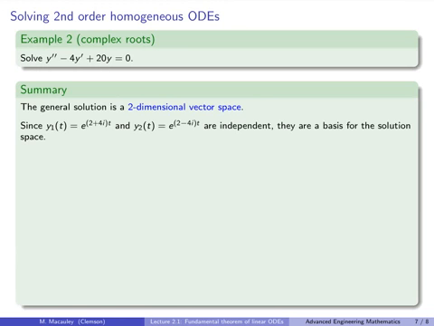So here's a cute little trick. I'm going to write y1, using the laws of exponents, as e to the 2t times e to the 4it, and y2 as e to the 2t times e to the negative 4it. Now, do you remember Euler's formula? This is a good one. You should remember this. e to the i theta for any angle theta is cosine of theta plus i sine of theta. Super useful and also pretty incredible. So let's apply that to each of these complex exponentials.